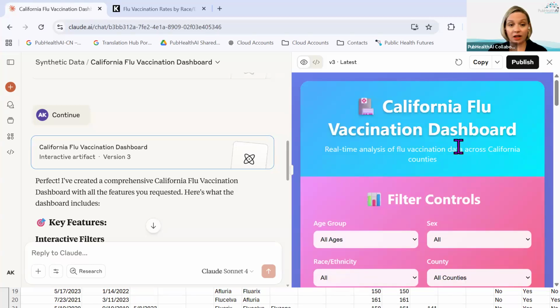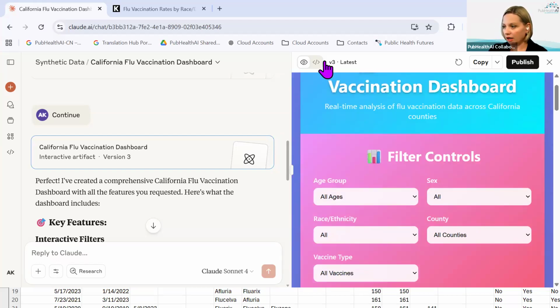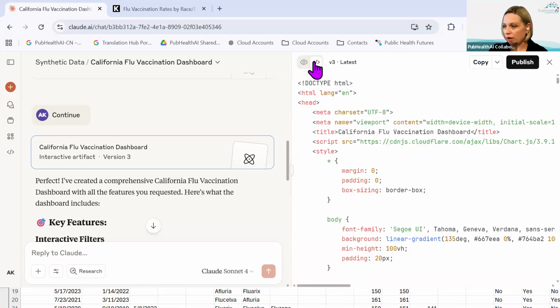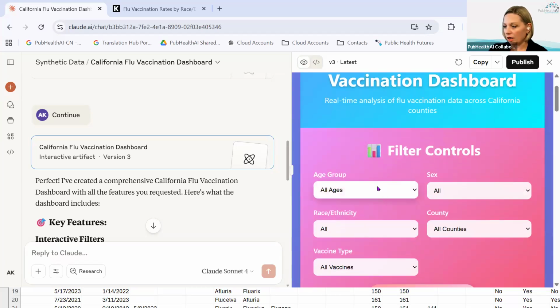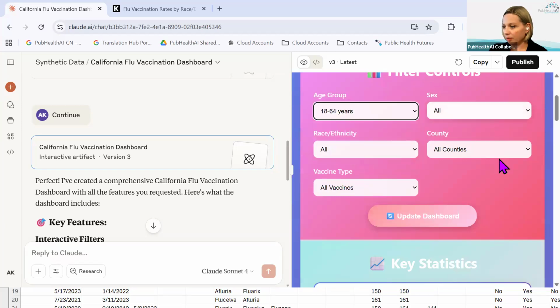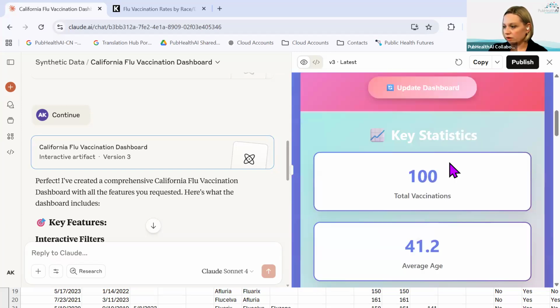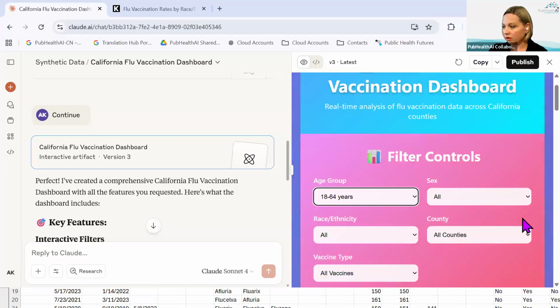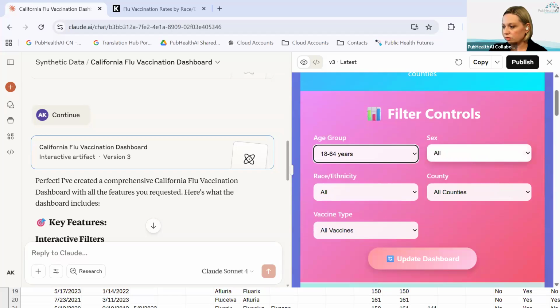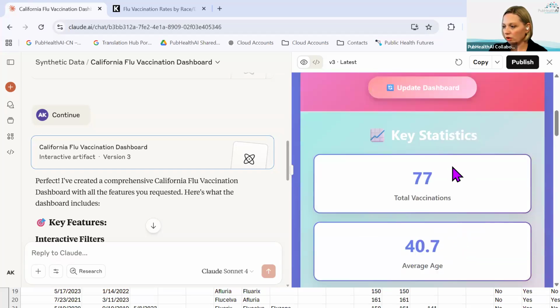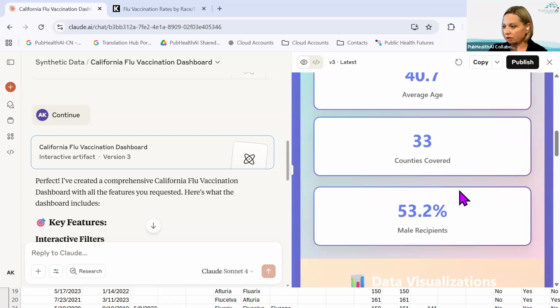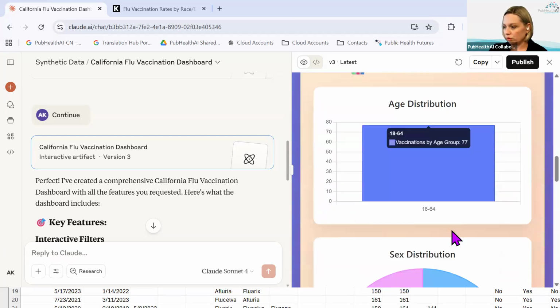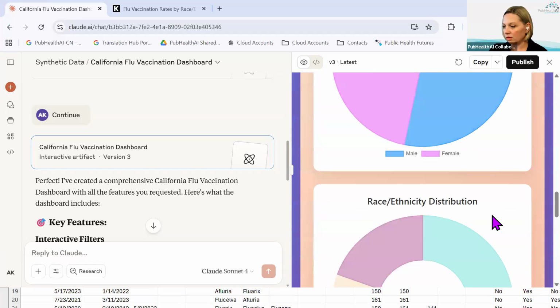So is this exactly what you would want to publish on your state's open data website? Probably not. But it gives you the ability to pull the code out of it. And this ends up being dynamic. So we've got our 100 records, a different set than what I'd used before. So let's just say we update the dashboard and it pulls the statistics through.